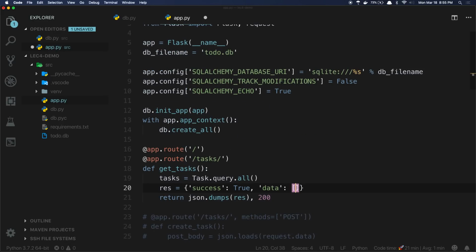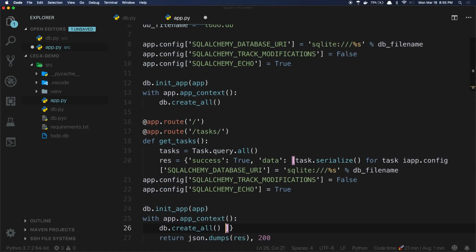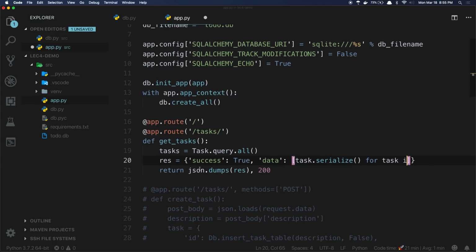We can do this neat syntax where we do task.serialize for task in tasks. This is just a fancy for loop that iterates through our task list and replaces it with the serialized version of it.